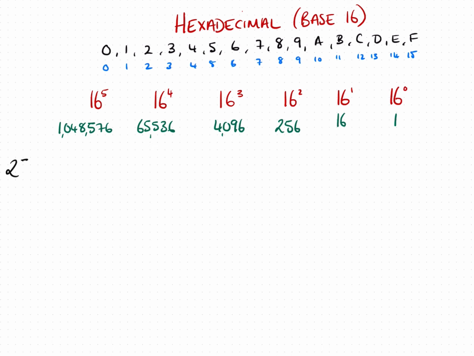Again, we'll use an example to demonstrate. If we take a hexadecimal number 2F3, for example, we line up the 2, the F and the 3 on the right hand side of our little guide, and we repeat the steps of the previous examples. That's 2 by 256, that's F by 16, and that's 3 by 1. Now I know that F looks ominous, but if we look at our guide above in the black and the blue, you can see that F is actually worth 15. So we can replace that F with 15.